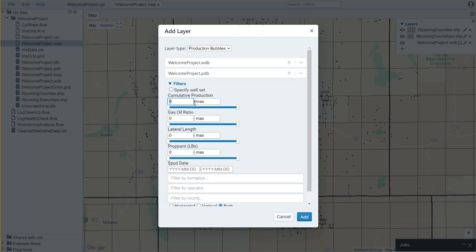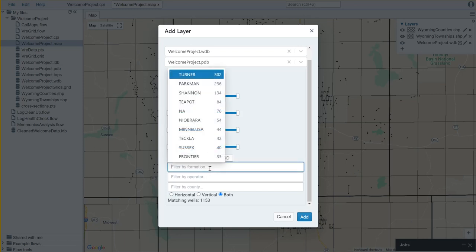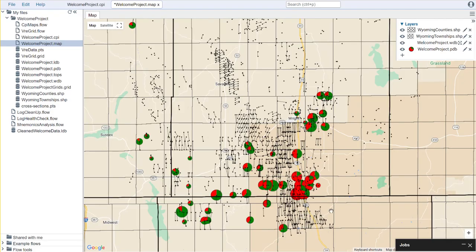I only want to see wells that actually have more than, let's say, 1,000 barrels of production. And I'm only interested in seeing wells that are producing from, let's say, the Niobrara Formation. So I'm going to come in here and choose that. And it'll tell me that I have 53 wells that meet this criteria. I'm going to click Add. And now we can see that it renders these production bubbles.